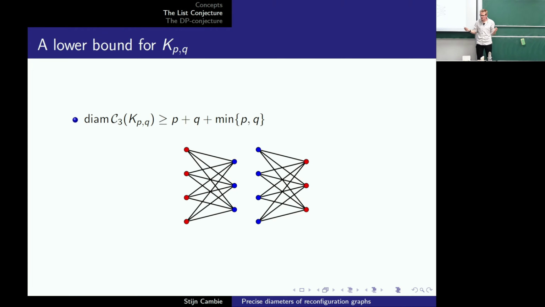So we need 10 recolorings. So the distance between these two colorings in the reconfiguration graph of K_{4,3} is at least 10. That will also be equal to the diameter, so one can verify that. So that's one case where basically you have 3 independent edges. So we needed 3 recolorings for such an edge, the color swap. We have one remaining one which has to be recolored. So we have 3 times 3 plus 1 is 10. So 10 was a lower bound, and in this case it will be sharp.